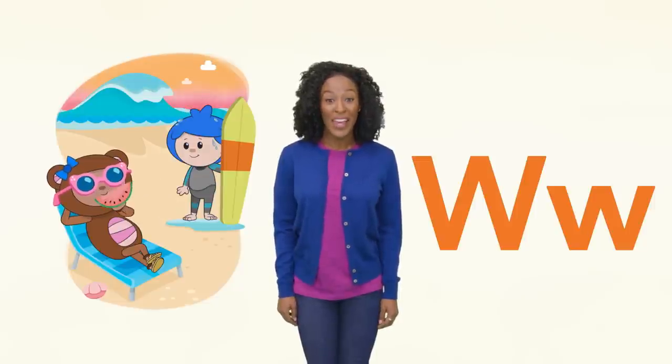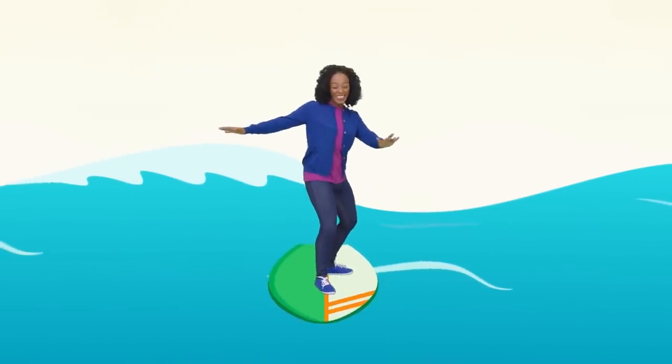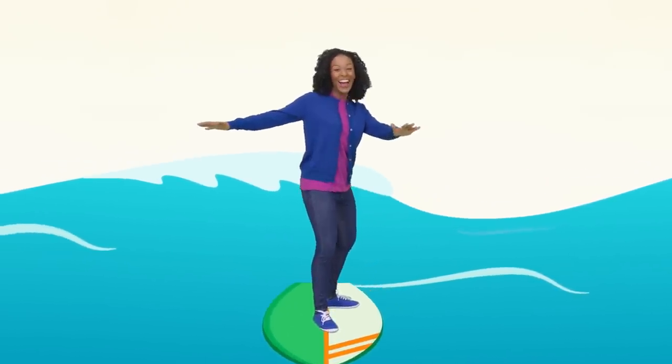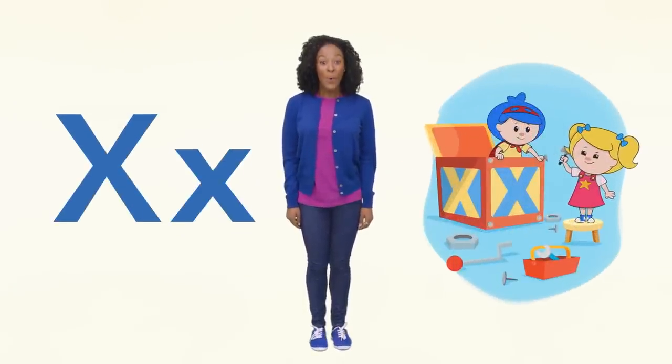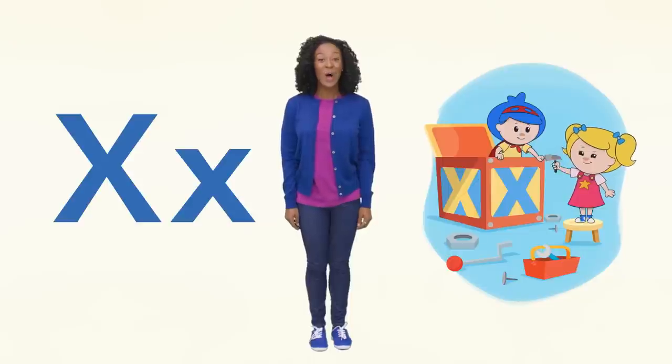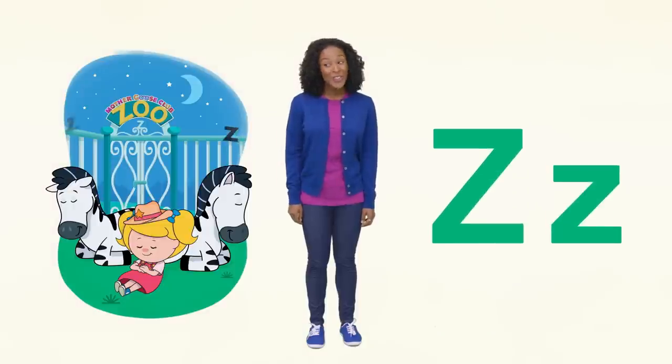W is for wave and watermelon. Whoa, look out! Next is X. Both fix and box end in X. Let's help Jack and Mary fix the box. Y is for yellow and yard. And Z is for zebra and zoo. What do you sound like when you sleep?